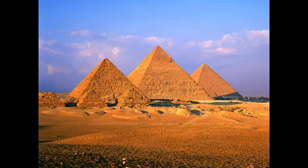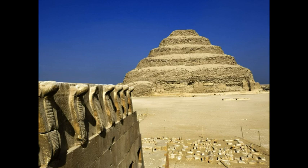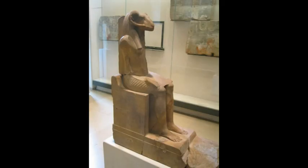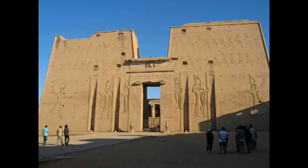Pyramids were tombs built for the pharaohs and the queens by the ancient Egyptians. The three pyramids at Giza are the largest and best preserved of all pyramids. The Great Pyramid for the pharaoh Khufu was built to shelter the pharaohs in the afterlife. It was believed when the pharaoh died, he became Osiris, king of the dead. The new pharaoh became Horus, god of the heavens and protector of the sun god. This cycle was symbolized by the rising and setting of the sun.